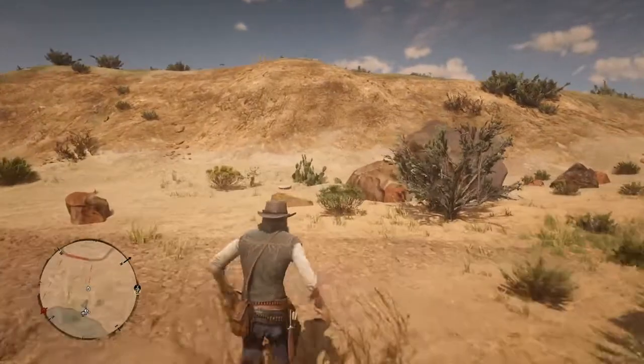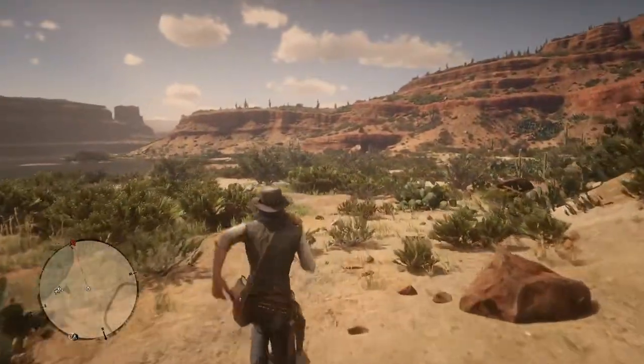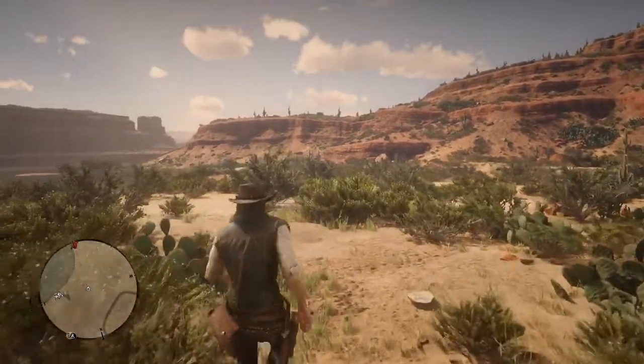I'm not sure why, but the way that John's thing looks, it kind of looks like he's wearing a corset because his vest is making his waist skinny.